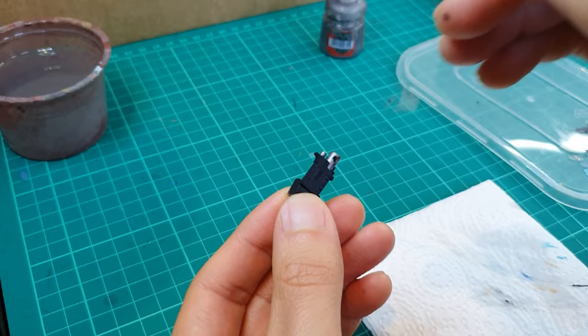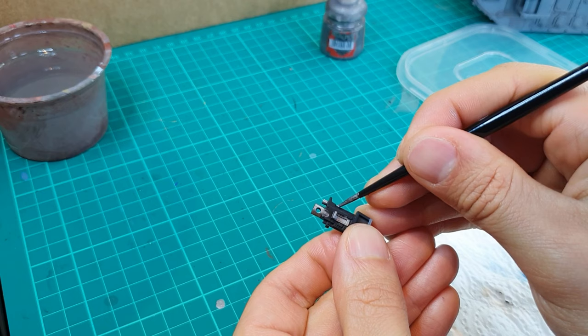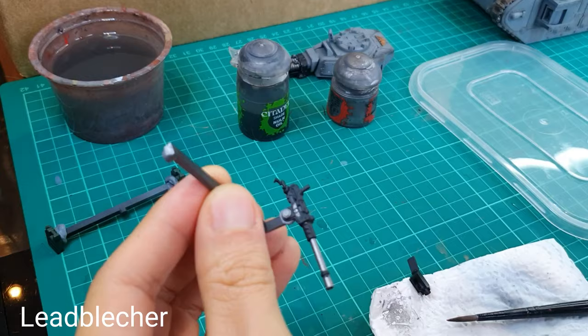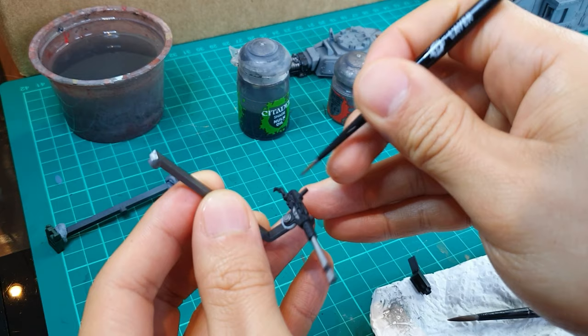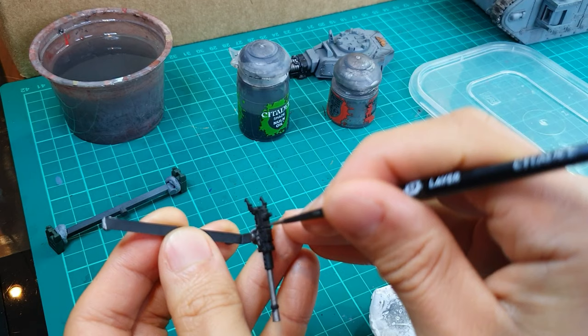Right, so on to the sponson weapons. I actually keep these really straightforward. I do the body of the weapon in Abaddon Black and pick out all the metallic pieces such as the barrel or ejection port on the bolter with Leadbelcher. I then do the edges with Dawnstone and of course give them a wash with Nuln Oil. As I said, I keep these very simple. All aside from the plasma cannon, if you use that, it's got some cabling. I do that in a green, a red, and a blue for the cables.